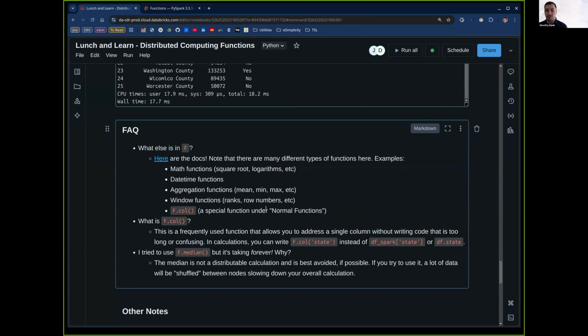So distributed computing works best when the main node sends out instructions to the worker nodes, and the worker nodes can just send the results right back. But there are lots of very common operations where the worker nodes need to talk to each other. And this is sometimes called a wide transformation, or rather a shuffle transformation, because the data needs to be shuffled around the worker nodes. And this is really, really slow. So for example, the median, how do you know what is the center of the data after it has been sorted unless the worker nodes can actually talk to each other? So this is what we call a shuffle transformation or a wide transformation, because the nodes need to talk to each other.